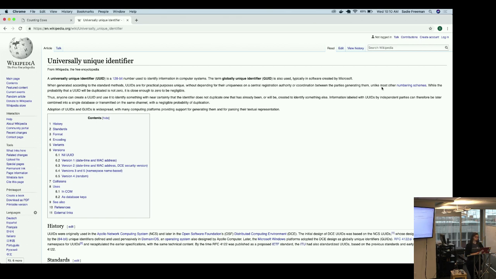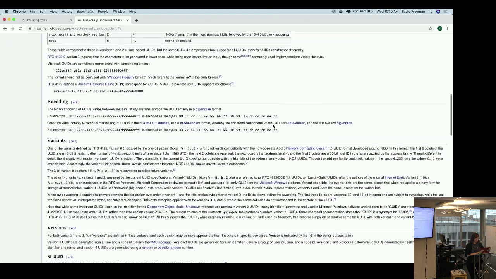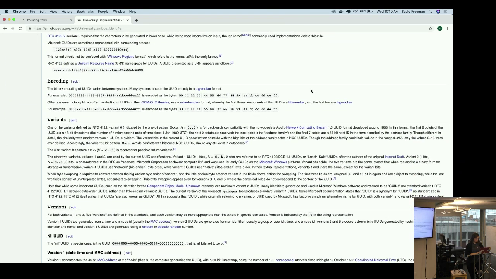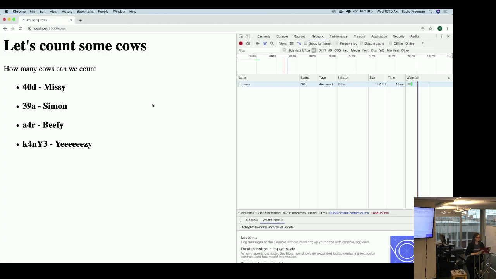So it's just like this. It's like 12 digits, yeah, it looks like that. And you can use a UUID generator. There are libraries to create them. But in this circumstance, we're doing it the dummy way.